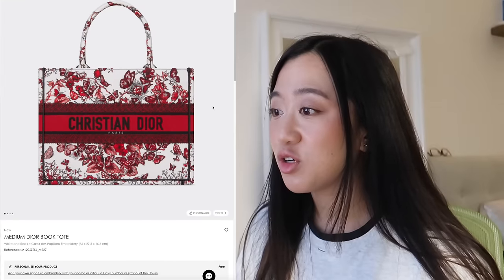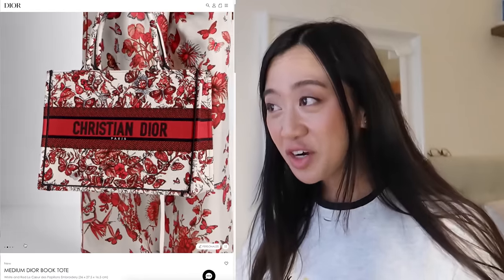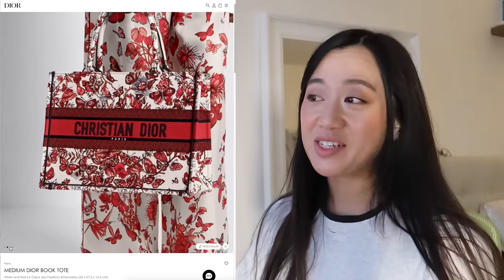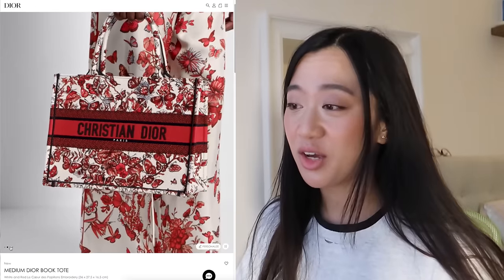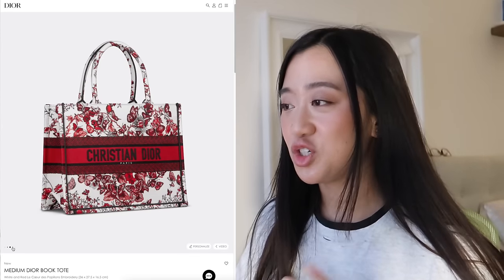But anyways, here's a close-up of the book tote. I'm sure you guys have seen pictures of it online. You guys know me, I'm a ride or die book tote lover. Honestly, I would love to add 3 or 4 more book totes in my lifetime. It's easily in my top 3 favorite bags, and it's not for functionality, it's really just because I'm a collector and I truly think they're just so stunning. If you've never seen the embroidery in person up close, it's beautiful, just so beautiful.